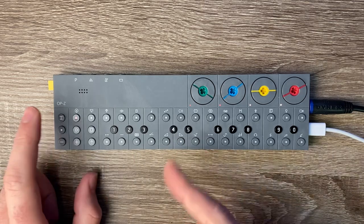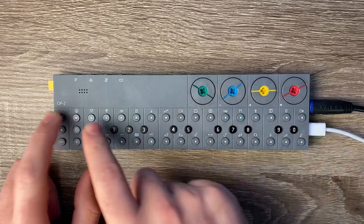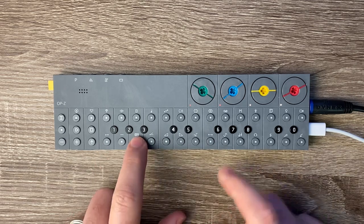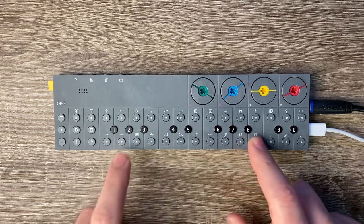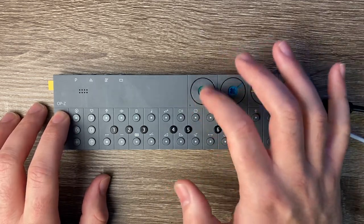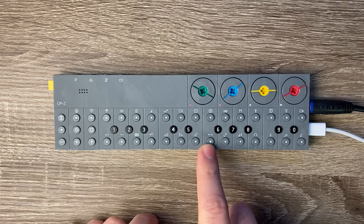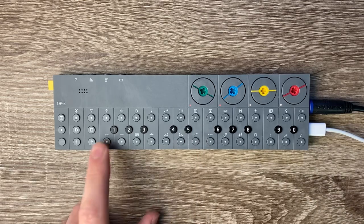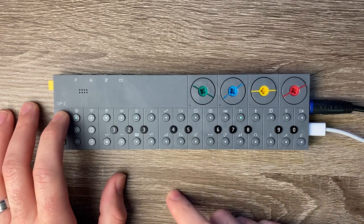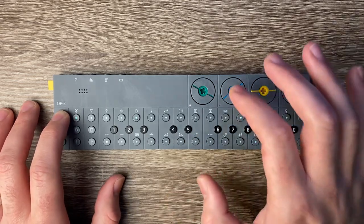kind of just holds wherever you put it. So let's take that up. So it's holding right here, right? You can switch it over here, switch it over there. So this is kind of just like a latch type of thing. And to get rid of it, you just turn it down, and then you have to push the button again to unlatch, or I guess any button. Back to the track button hold.